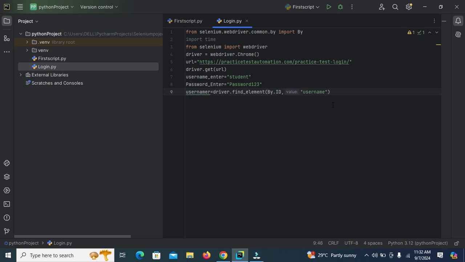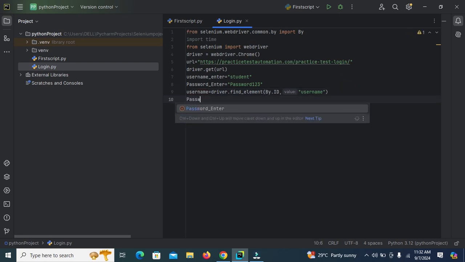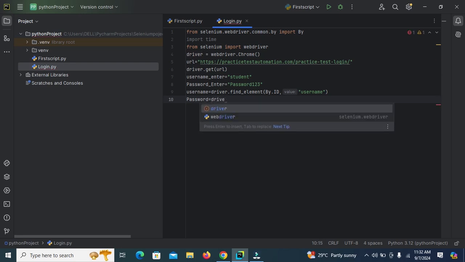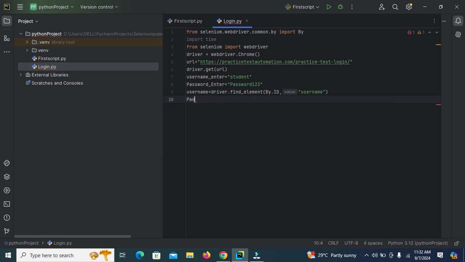Same for password. Correct this username. Same for password. Use password is equal to... after locating this element, we need to enter some value in the username field.